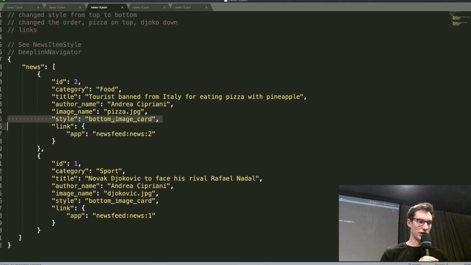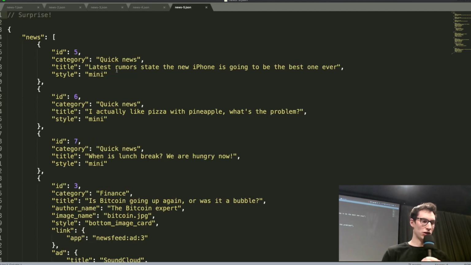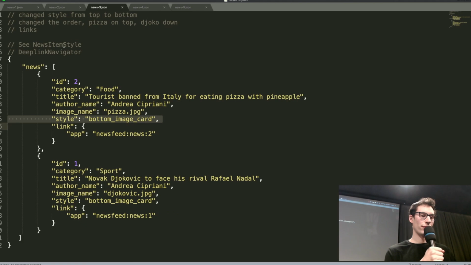So in JSON 3 we have this style button image card, and in JSON 4 we have the same one, or maybe you meant the last JSON. Right, for example. The only thing that changes is the constant, the value. Right. And can you now put that object into JSON 3 alongside the other one and have two different cells displayed? Yes. So the question is whether you can combine different elements with different styles.